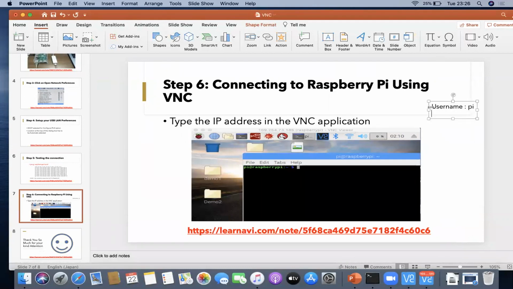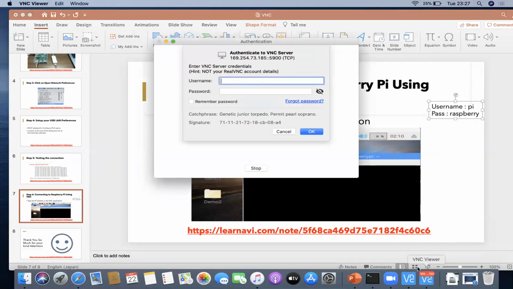You can change it if you want. The default username for Raspberry Pi is pi, and the password is raspberry. We will use the same because I didn't change my username and password on the Raspberry Pi.